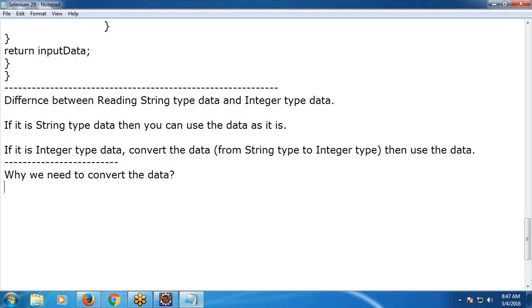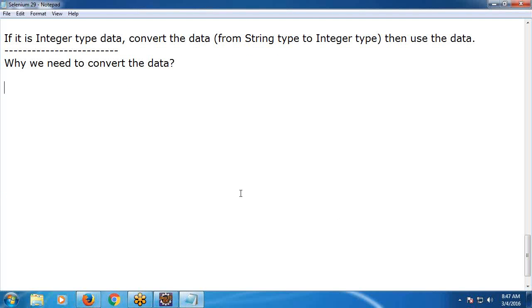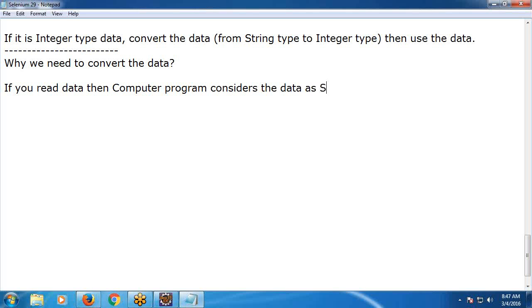Why we need to convert the data? We read it as a string. If you read data, then the computer program considers the data as string type data.